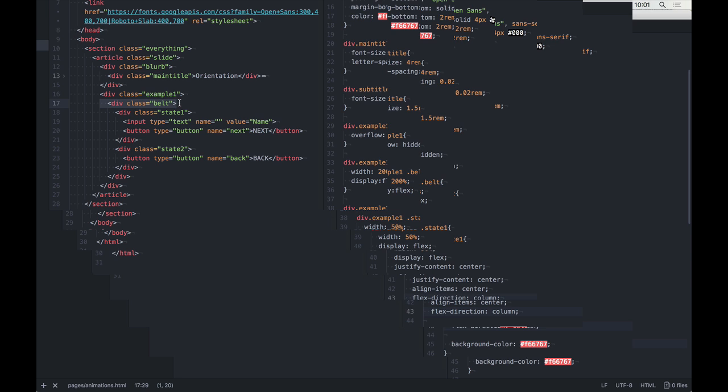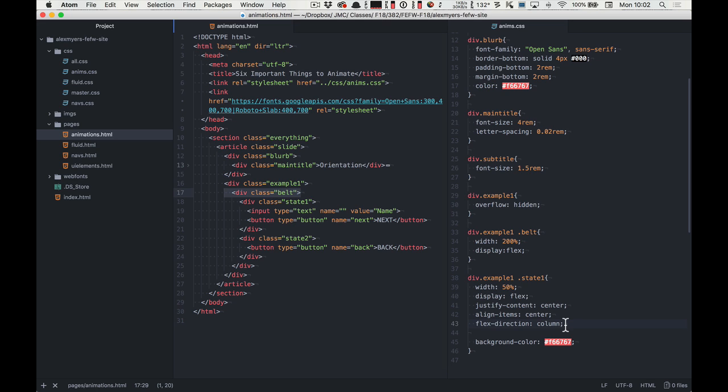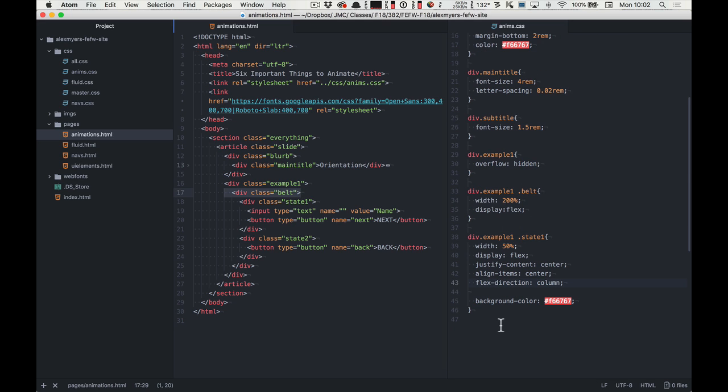That's where I was getting confused. And then I thought we could get away with not having belt in there. But you need that intermediate container to define that super long width to then tell the slides on the inside to be half of that super wide width, which makes them fit into everything else, like example 1 and inside that box. All right. That's also where you put the overflow, because that's controlling the visibility of its children. Not on itself, but its children. And that's where I messed up when I was doing it. I thought it was going to do itself.